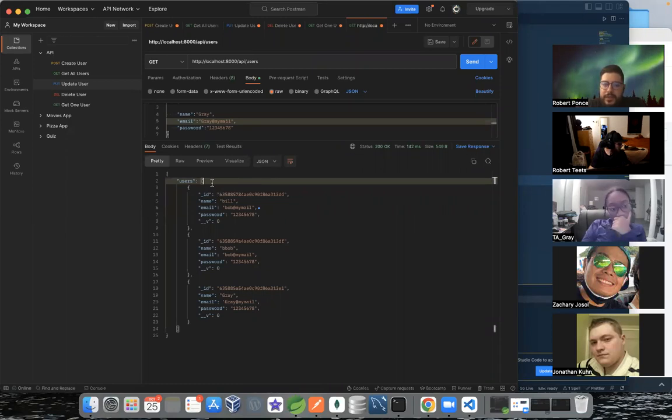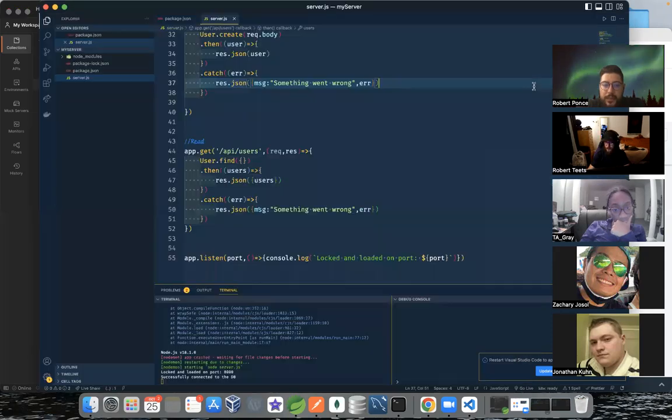Then from here, as you can see in the front end, you could map all this information once it's saved to state, and you can do something with it. Now you have identification, right? We have an ID that we can use to later delete or update or do something else, okay? As we can see here. Take a quick pause, see if there are any questions about that. Questions, comments, or concerns?